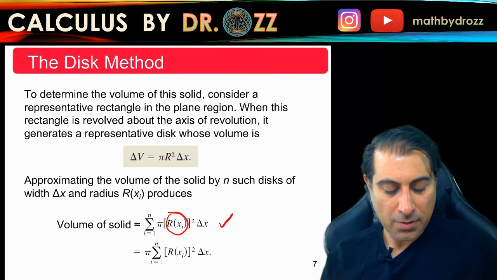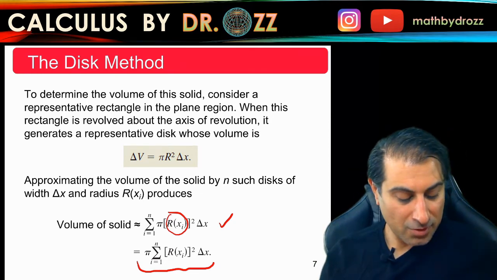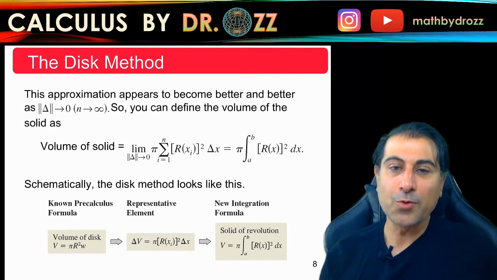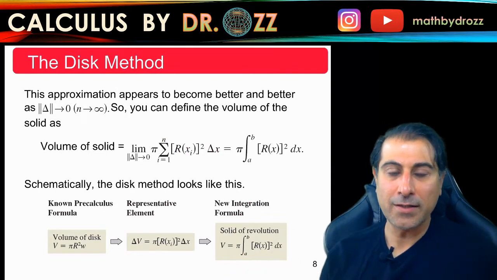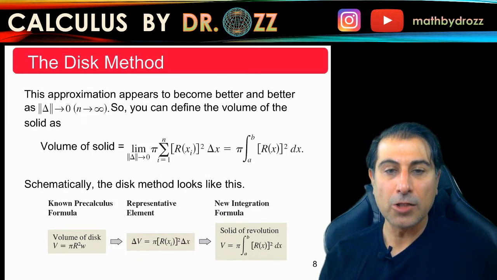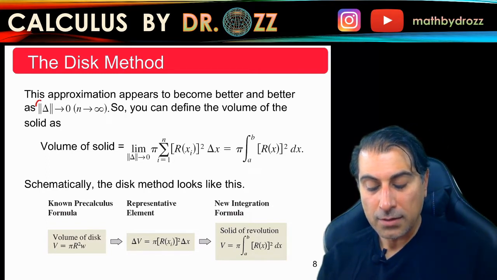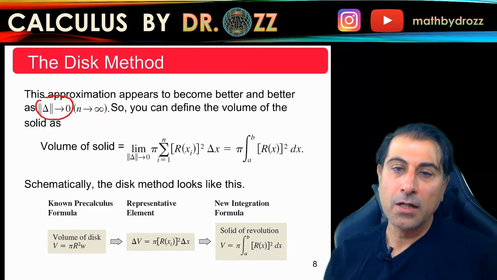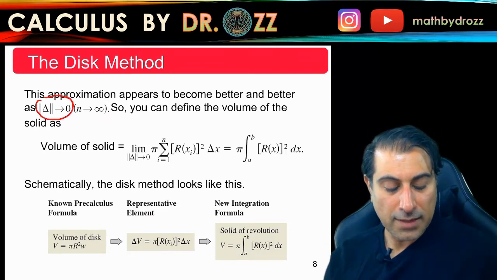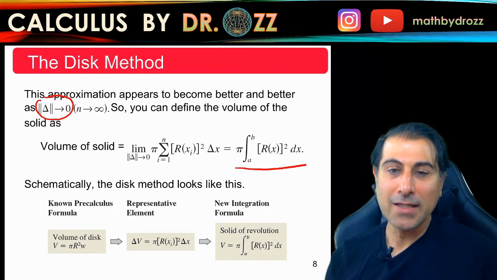The sum of the volumes is going to be the approximation of the volume of the solid, and we need the limiting process like we had in the previous section to come up with the definite integral representation of the volume. That's essentially letting n go to infinity, or letting the length of each subinterval go to 0. So that takes us all the way to pi times the radius, which is a function of x, squared times dx from a to b.